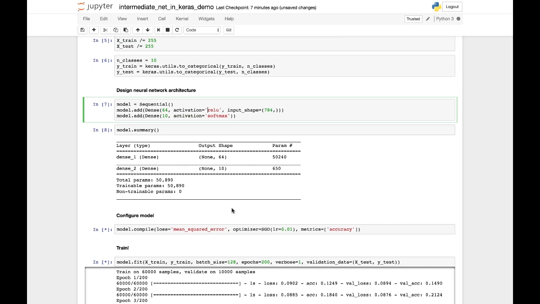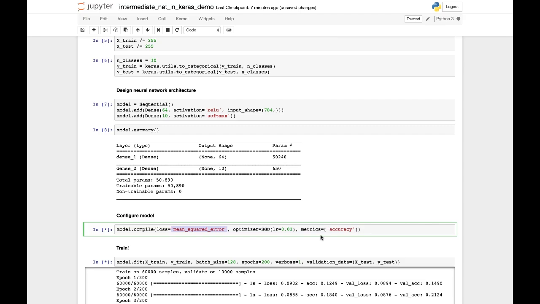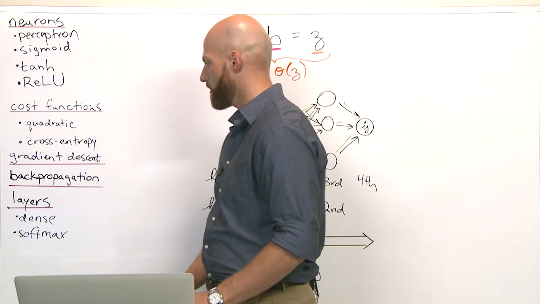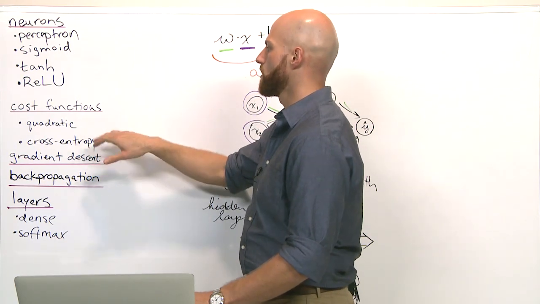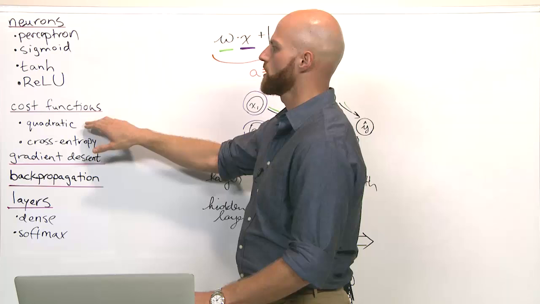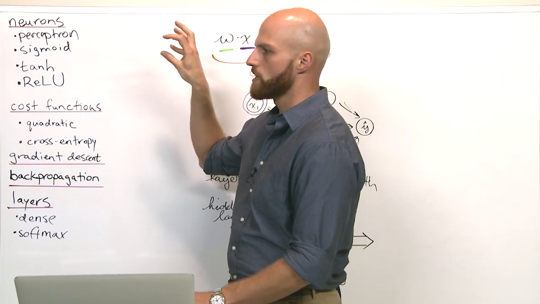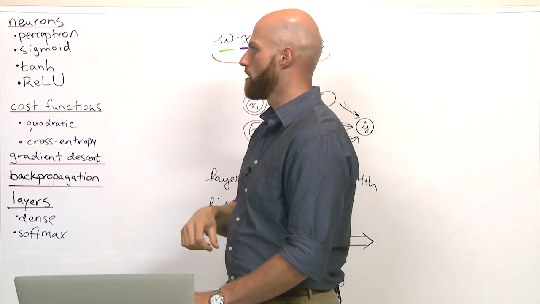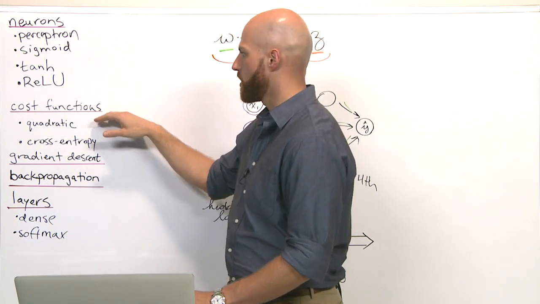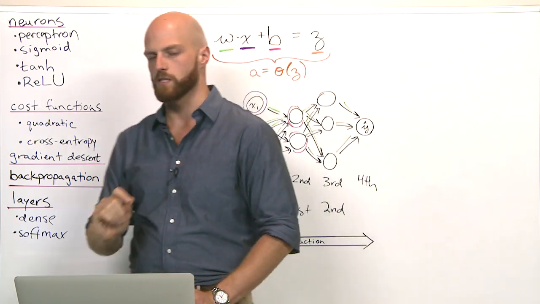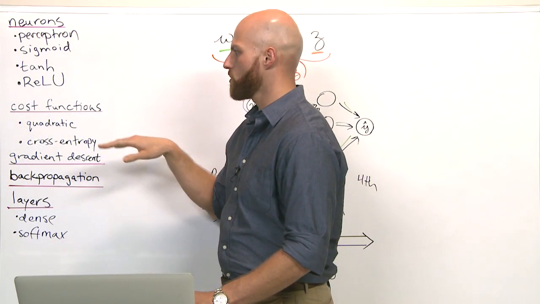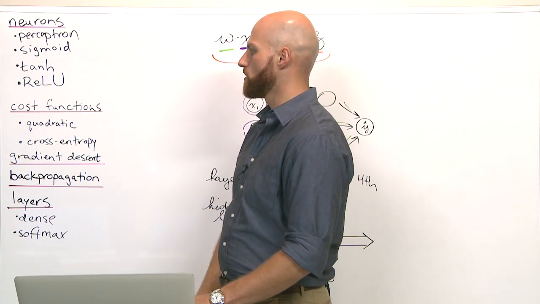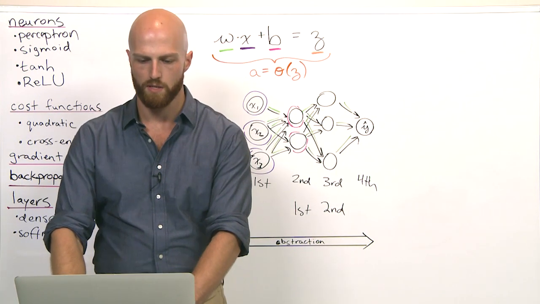One thing that I notice is that in our model compile step here, we're using mean squared error as our loss. Mean squared error is a synonym for quadratic cost. So the cost function that we're using in this network, the way that we're evaluating the degree of wrongness of the outputs of our neurons, is this quadratic cost. But one of the things that we discussed in the theory at the beginning of this lesson was that cross entropy is far more efficient at learning. So let's try that one out instead here.